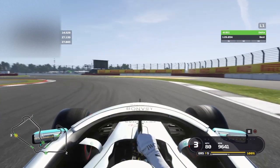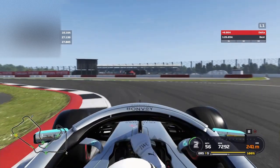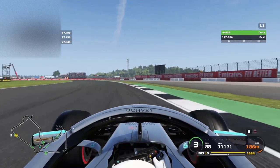Likewise here, I take more of a wide line here and take a very late apex, so I can straighten up the car better and apply throttle more quickly and in more quantity, and therefore get a better run out of the corner. You can see just how much time I'm making up there.